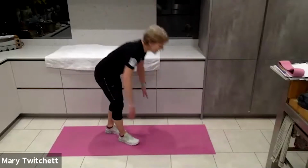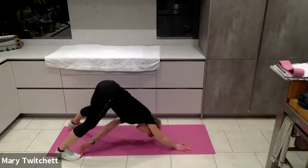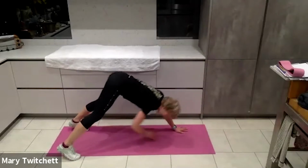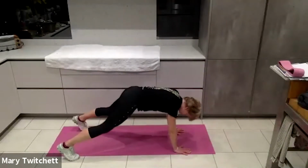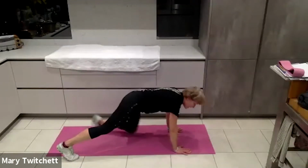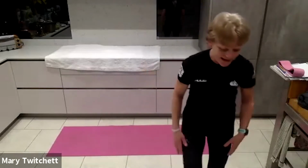We're going down into the V now, into the V shape. Touch your toe and back. Touch your toe and back. Touch your toe and back. Yes, you can do this. It's that nice V, touching your toe and back for stability.